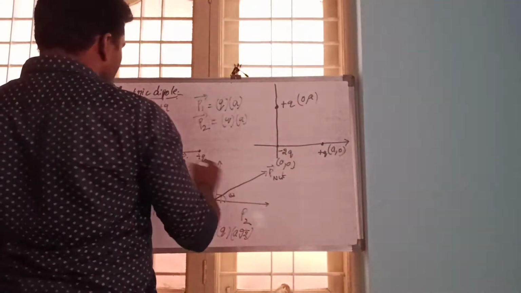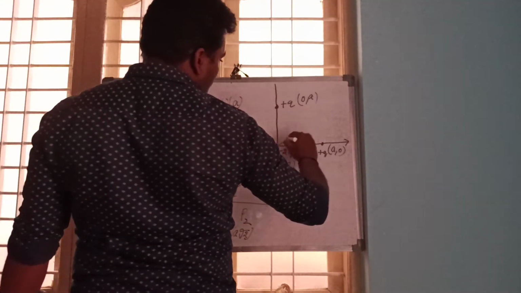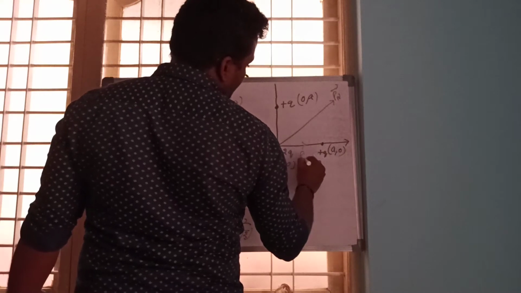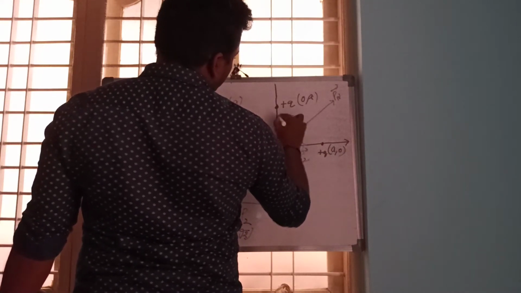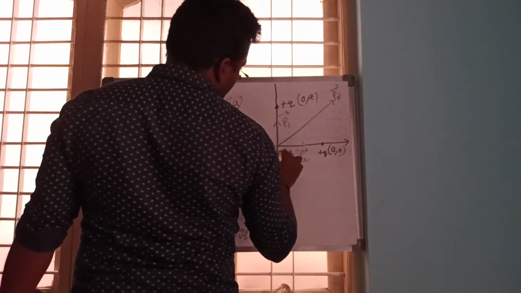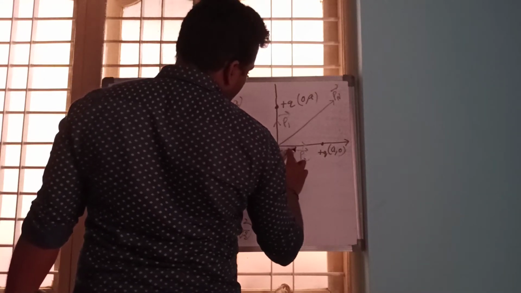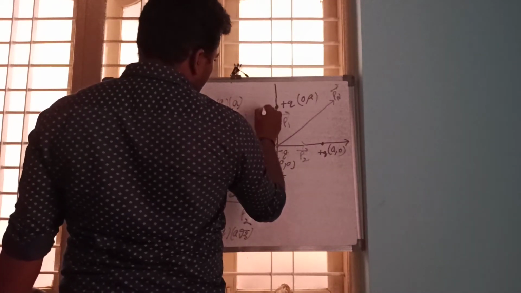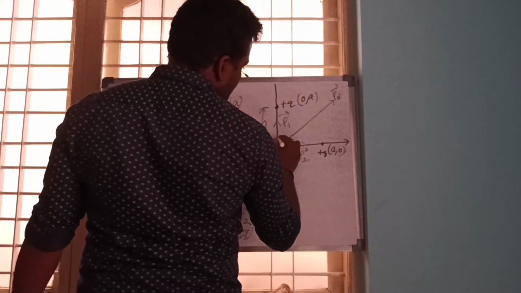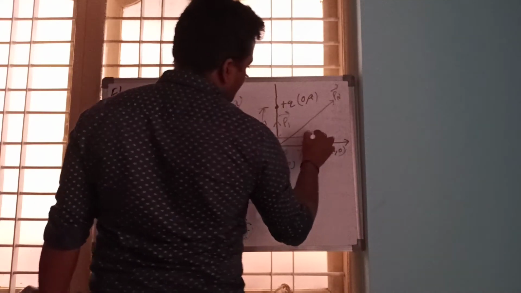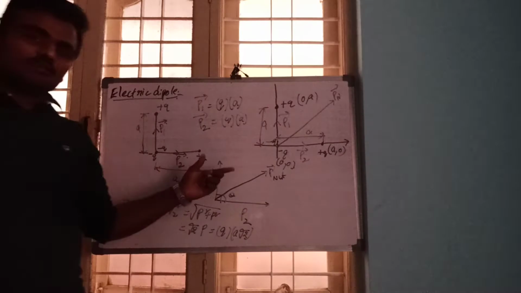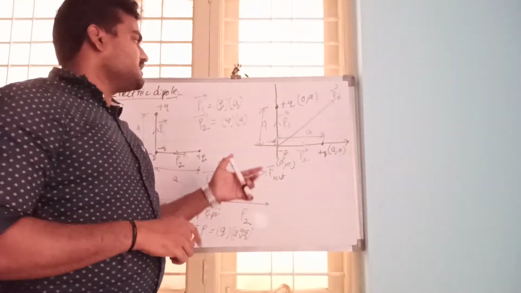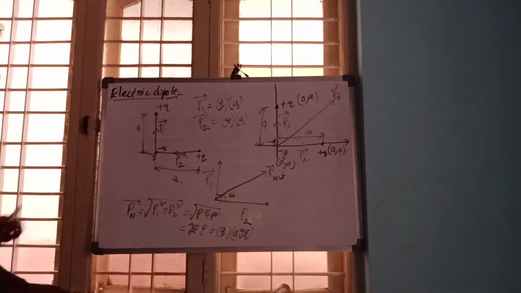Clear? So the net dipole moment will be like this. This is P net, and here it will be P2. Here we can split the charges as minus q and minus q, and the distance between these two charges is a, and the distance between these two charges is also a. This is the net dipole moment for the given combination. Like that, they can ask about any set of points.